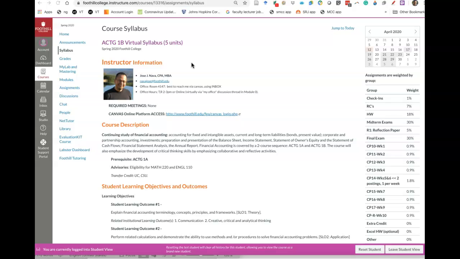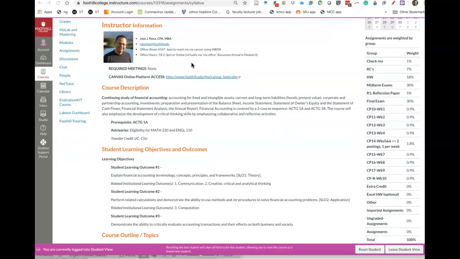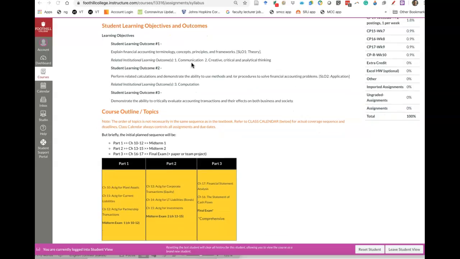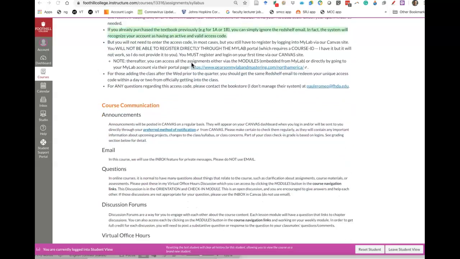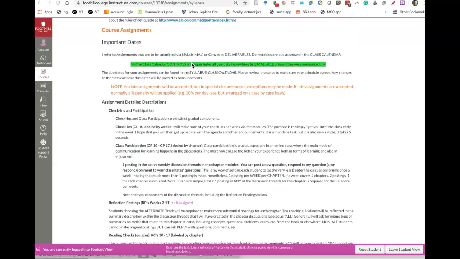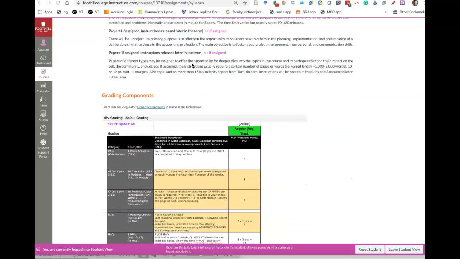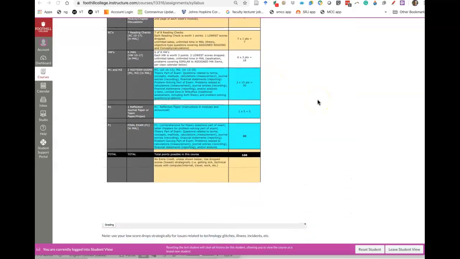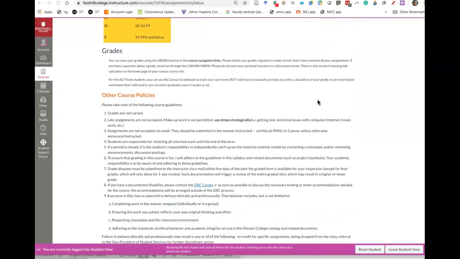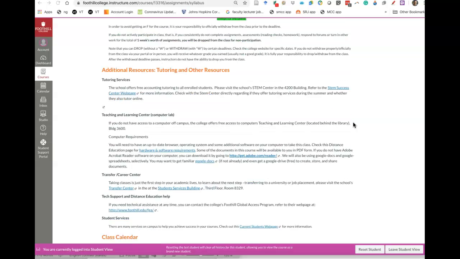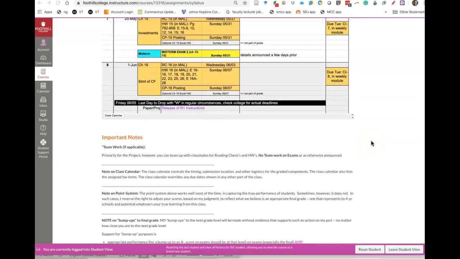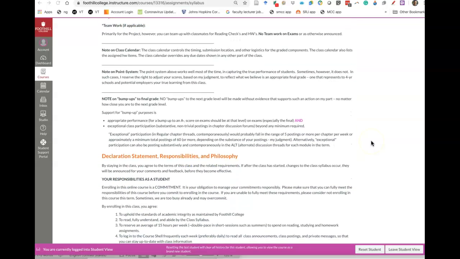The headings are in orange, so there will be an instructor information section, course description, learning objectives, course outline, the textbook information, course communication, some detail on the assignments, grading components, which I know you're very interested in learning about, and then additional resources, the class calendar, and finally some other notes and comments about the class in terms of my philosophy of teaching.